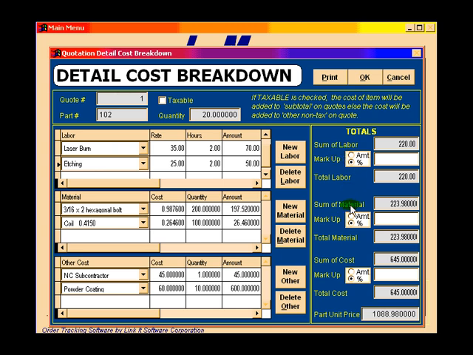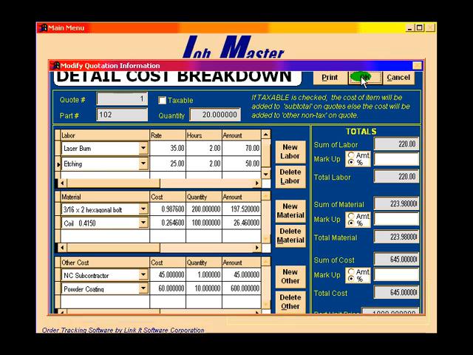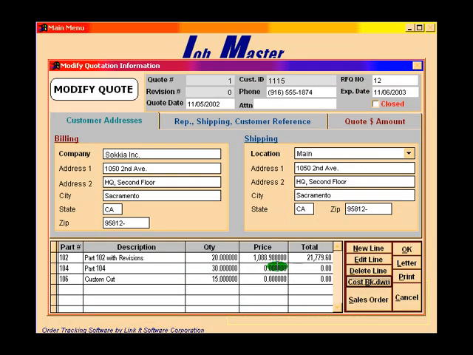This is true for labor, materials, and costs. So this gives two ways to mark up the price of the product, by either a fixed dollar amount in each area, or by a percentage. So once all of this is completed, the operator simply clicks on OK, and the price of that particular line item here is added onto the quote itself.